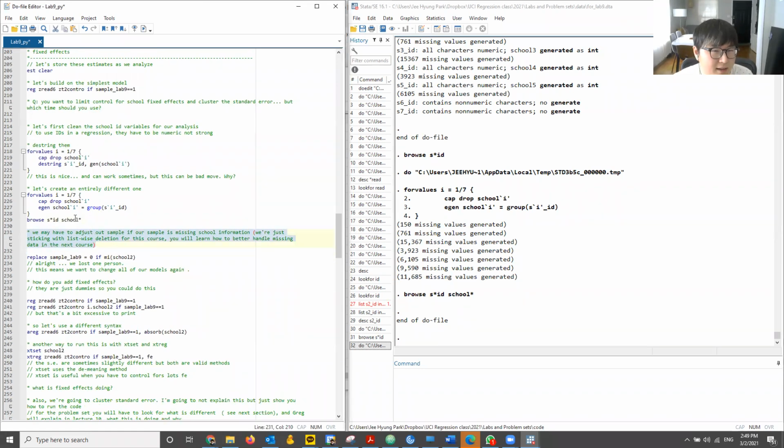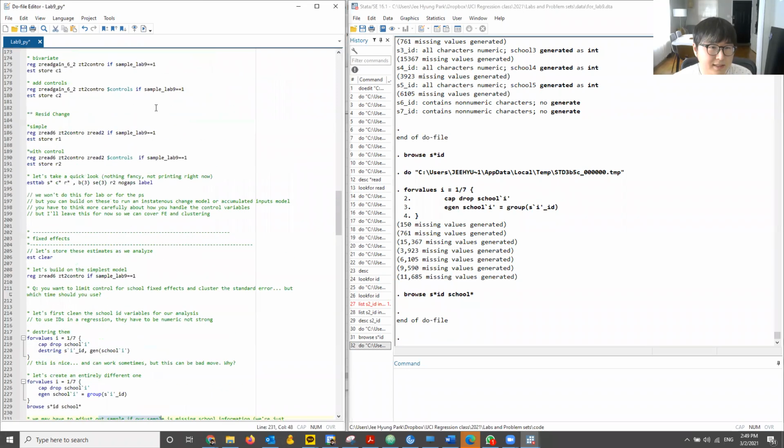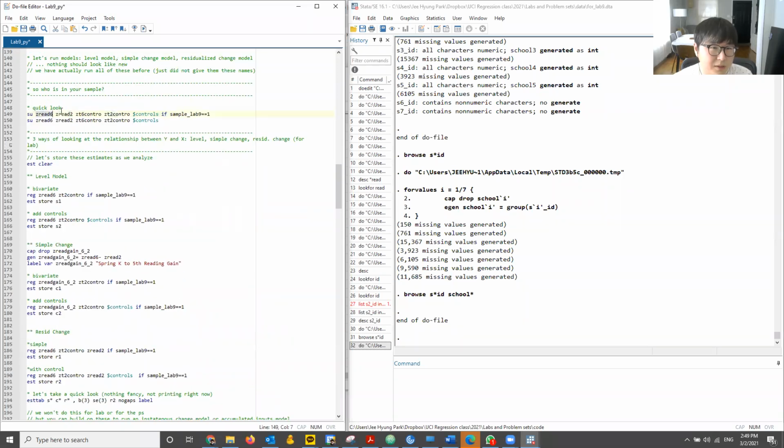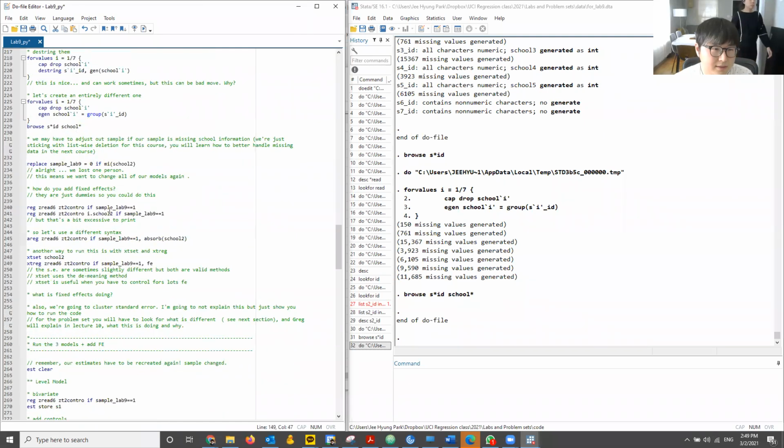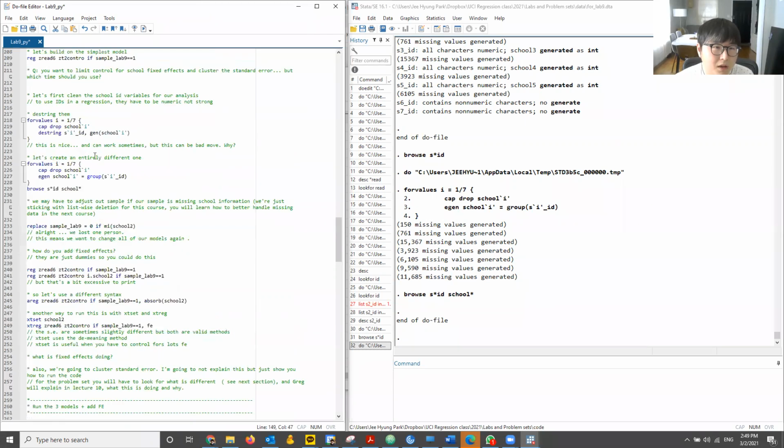now that we've added a variable called school, we might have to adjust our sample. You know how we created the sample here using these variables alone. But now we've created a variable to control for school fixed effects, and we want to make sure they're not missing either, right? Because if they're missing, then they shouldn't be a part of our sample. And so I'm going to say replace, give them a 0. They're not going to get a 1 if it's missing school 2. That's the variable that we're going to use for school fixed effects.